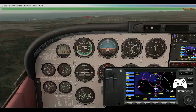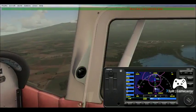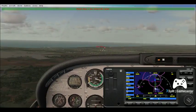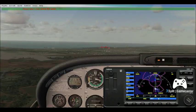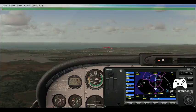Man, this thing is spot on. It's already got the glide slope, too. It's just waiting for it to catch it, so it has to bring me down farther. Working pretty good then, huh? Yeah, I'm surprised.